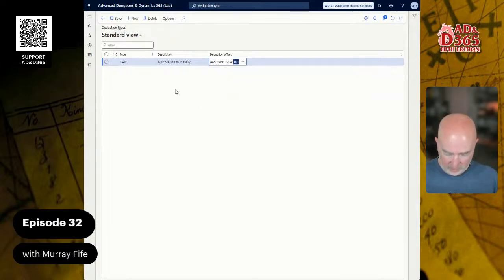Let's see if that works. I'm using the full account, but if I wanted to, I could just choose the account, and that will work just fine. Now we also want to set up the other charges. I'm just trying to copy this here.